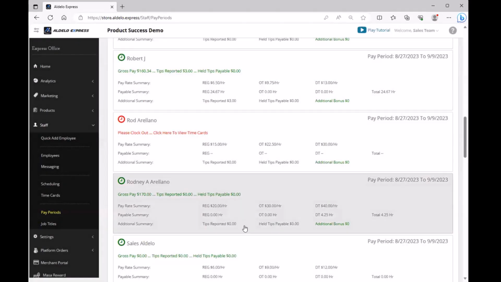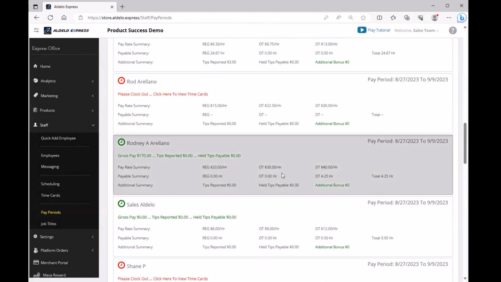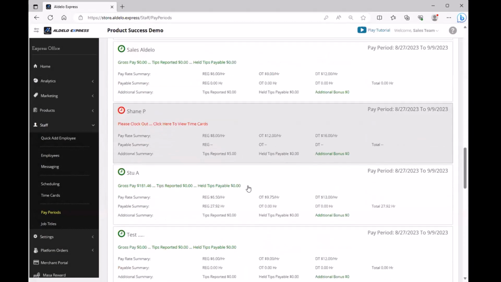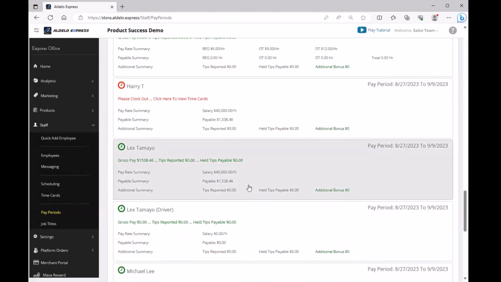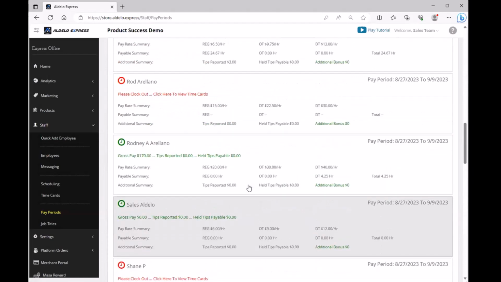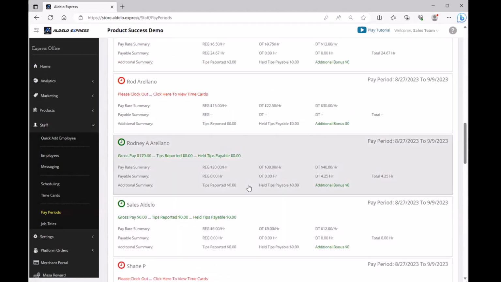But on Rodney, if I click on it, you'll see that he got paid double time here. But that basically is just stating that whatever the holiday pay scale is set for per employee is what determines what their pay is for that holiday.